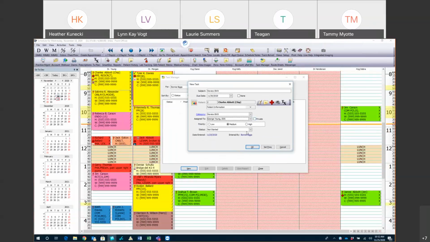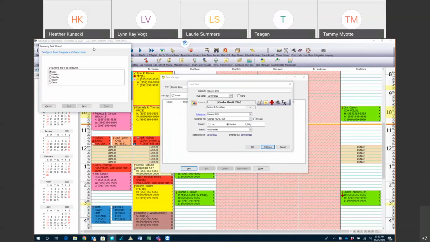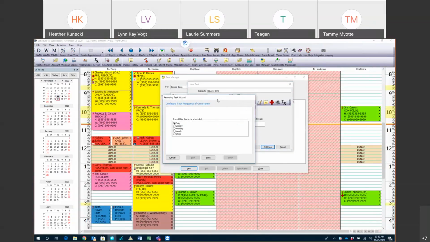The status would be not started because they haven't done it yet. You can create a frequency if you'd like. So let's say every month, whoever's in charge of running end of month to close out the books for the month, you can set a recurring task to be monthly. If you want to make sure that you're running your end of year and you just want it to be annually, you can change it to make sure reminder to run end of year this month. You know, you can set it to a date for yearly.